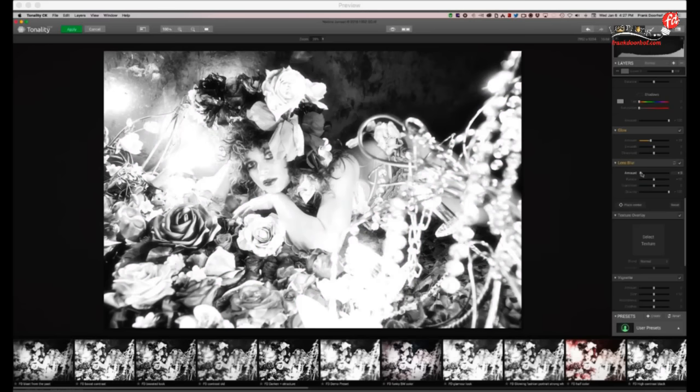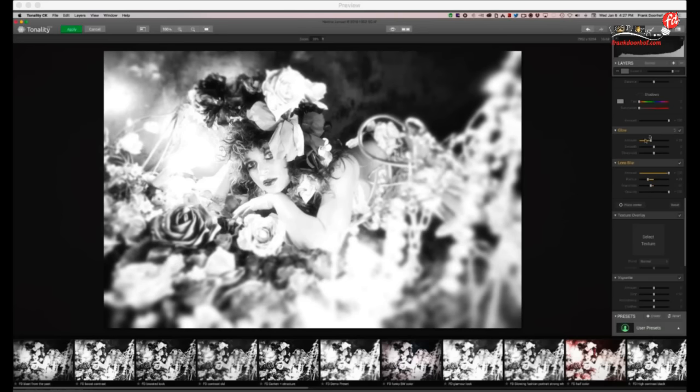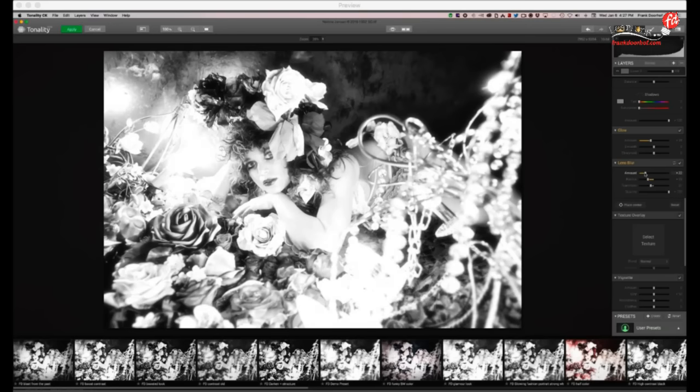Now, let's go overboard. Let's do lens blur. Why not? Place the center on our face. And now, the first thing I always do is overdo it. Change the radius all the way small. Change the transition. So now I've overdone it. Now I will start at zero and I will gradually build it up until I see what I like. I really like this. So there we go.